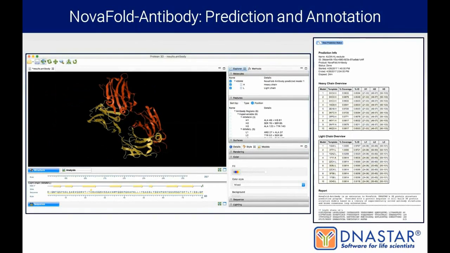What we return at the end is an annotated report, which includes both predictions and lists of the highest likelihood heavy chain templates, highest likelihood light chain templates, and annotations for the locations of the CDR loops, and all that can be easily imported into Protean 3D. And inside of Protean 3D, we can quickly click on a feature and display and highlight the CDR loops and focus on that region, which is often the major focus of an antibody structure prediction.